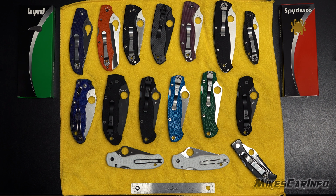So when you see the prices of some pocket knives, and as far as a tool, like say a wrench is a tool, or a hammer is a tool, you wouldn't pay potentially hundreds of dollars for a wrench or a hammer. So looking at a pocket knife as a tool, you look at Spyderco and the prices are pretty high, you know. So I didn't really look into it.